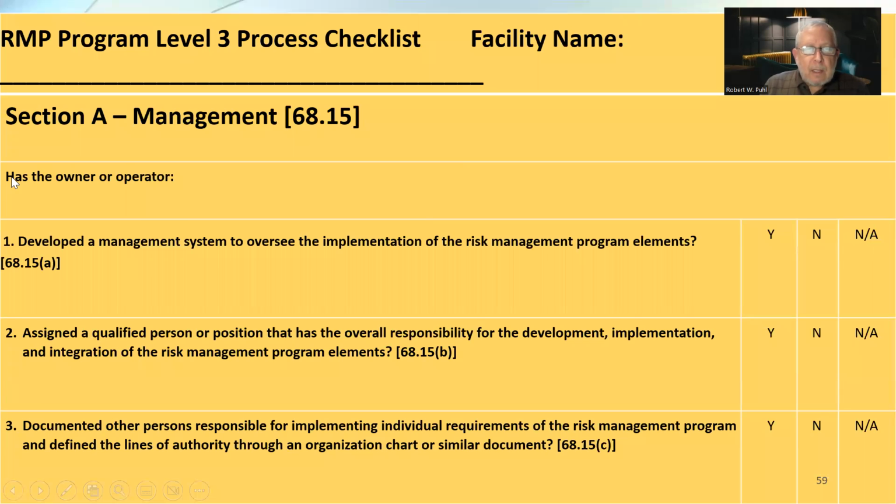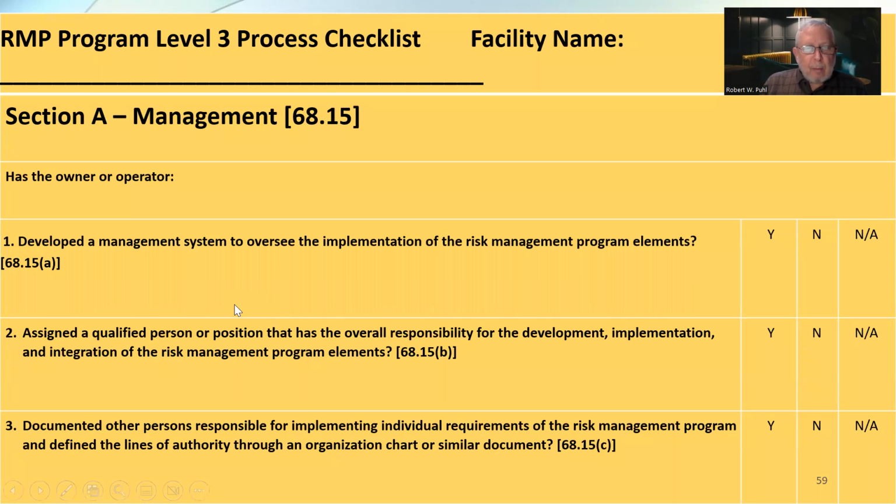And now you notice here, this is EPA. So they always say has the owner or operator. And in OSHA, it's always has the employer. And these numbers here are the standard in EPA, but it's exactly the same as OSHA, except again, OSHA starts with the employer shall, and EPA starts with the owner or operator shall. Remember this: what is OSHA involved in? The employees. What is EPA involved in? The general public usually. Employees too, but mostly the general public.